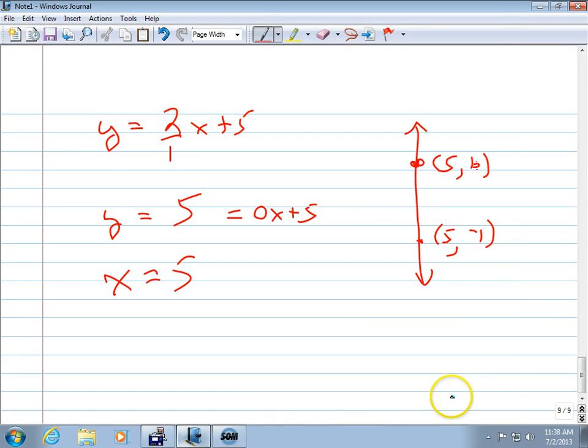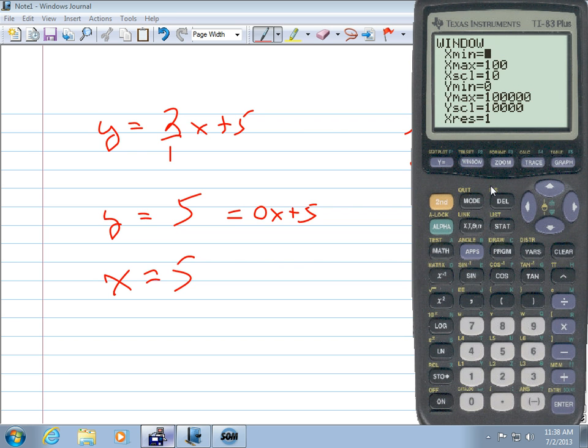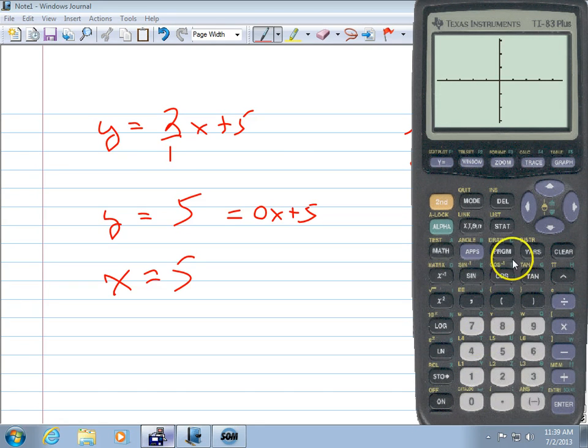So for example, if I go on to Ziggy, and I clear all this. Let's say if I want to graph y equals 5. It's hard to see why. It's not a good window. Look at this window. The values are humongous. I usually like to start with a zoom 4 if I can. But that's no good, because why? Because y max is 3.1. That's too small. That's not good enough. So how about zoom out a little bit? There it is. That's y equals 5.